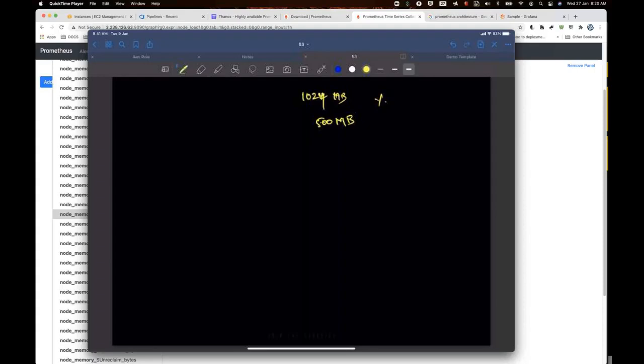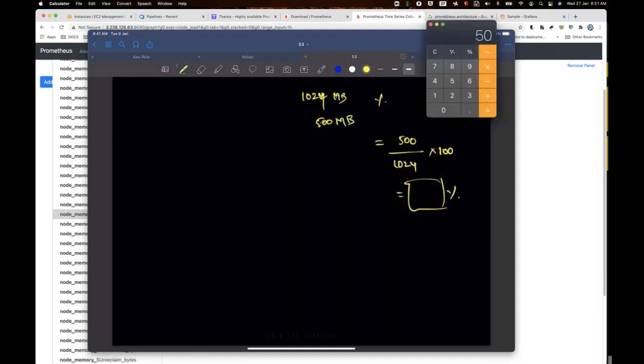The total is 1024 and the usage is 500. So if you want to calculate the percentage, you are going to have 500 by 1024 into 100, isn't it? Whatever you get is the percentage, so that is the usage percentage. Okay, so let's calculate that particular part.